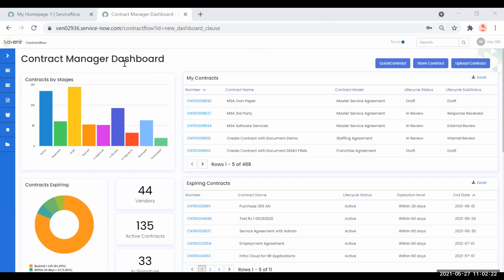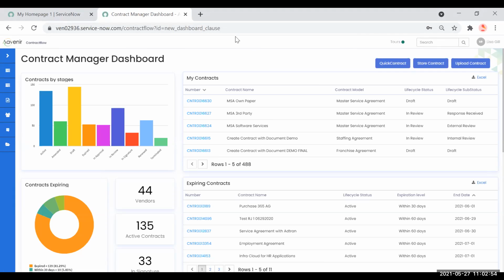So this is the contract manager's dashboard. This is where most of you, when you log in, would land on a page that looks similar to this, where you would see your name, the user that you've logged in as, on the top right corner, and you see branding on the top left corner. And of course, you can see a lot of different types of charts and graphs and dashboards here. Again, these have been uniquely tailored to meet all of your requirements.